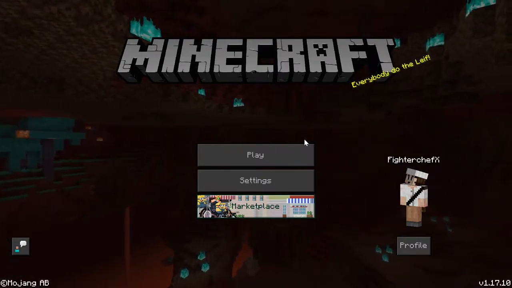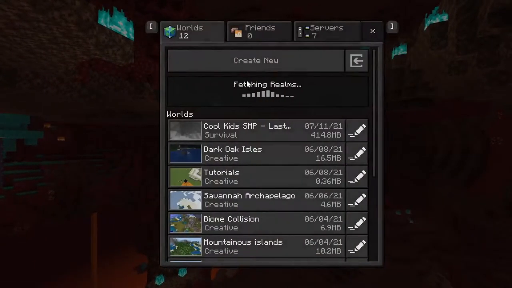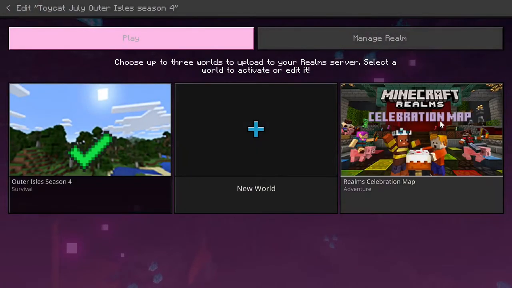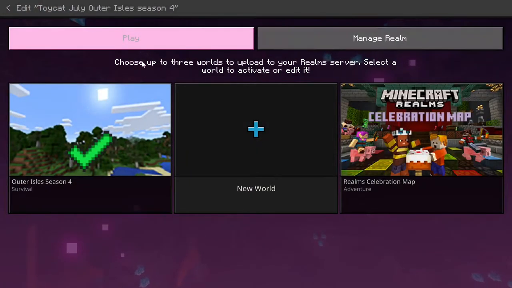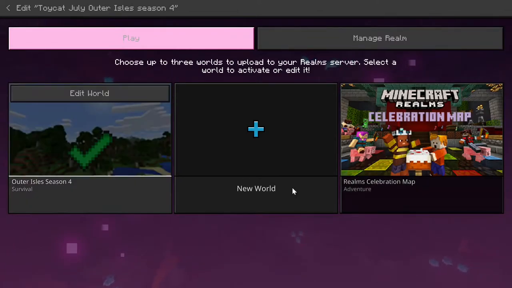Today I thought I'd do another update to my All About Realms Plus video, since there was just a major update to Realms Plus. As you can see, there's three new things, including a Realms specific map that you can only get on Realms, and the menus are different, so let's just go over this first.